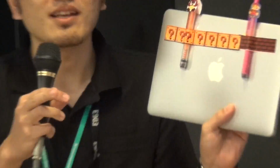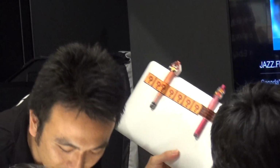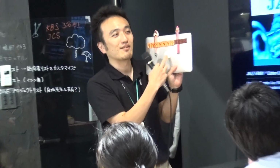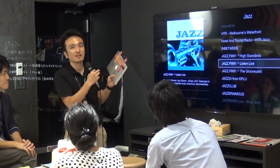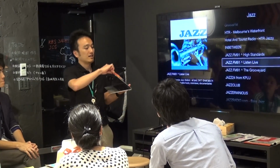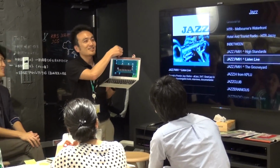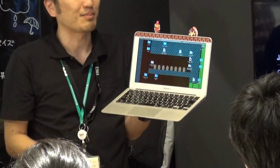There are so many decorated laptops, but no decorated laptops around here. You guys are very uncool people, I guess. But it's so common now to have something around your Apple mark and everything, right? So I gave this, but this is not it. Actually, this is where it gets a little more interesting. It's nice, it's fun, but that still doesn't kill the pain.